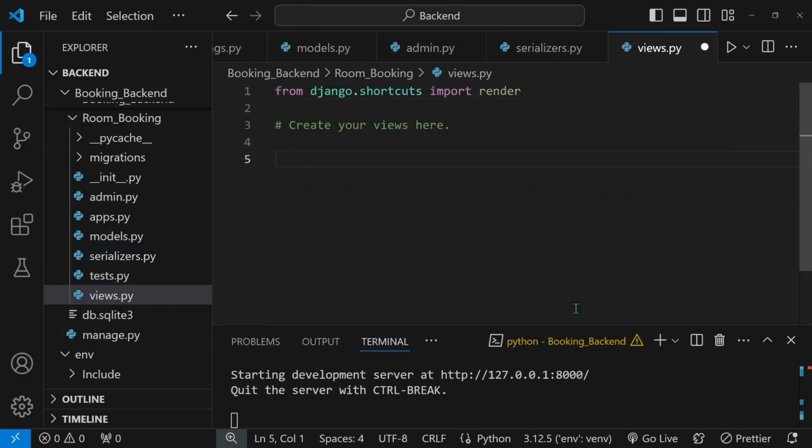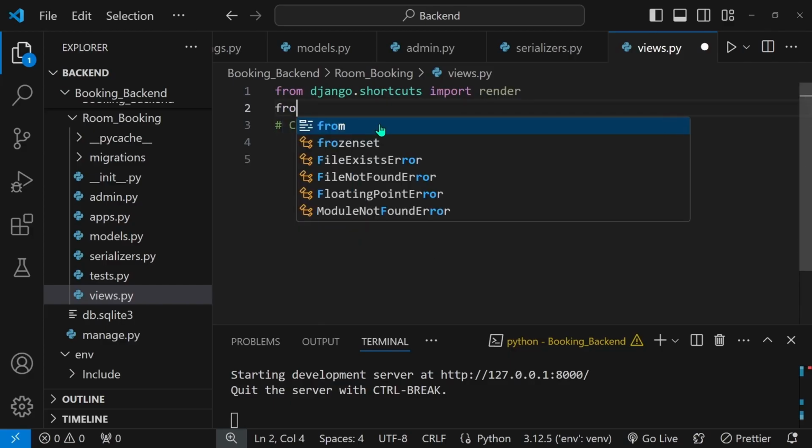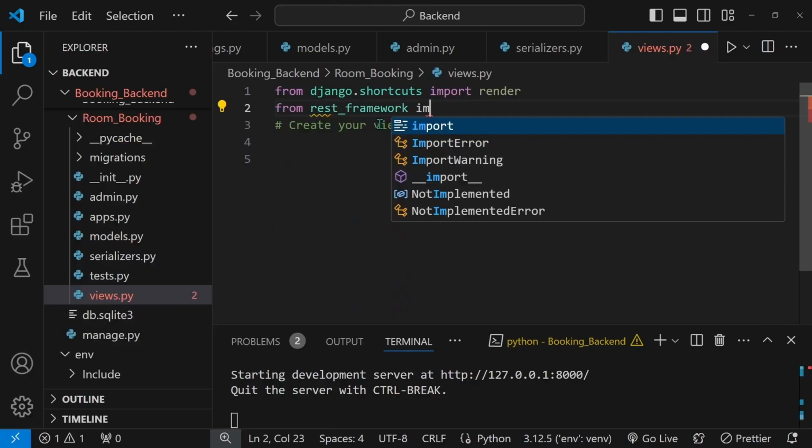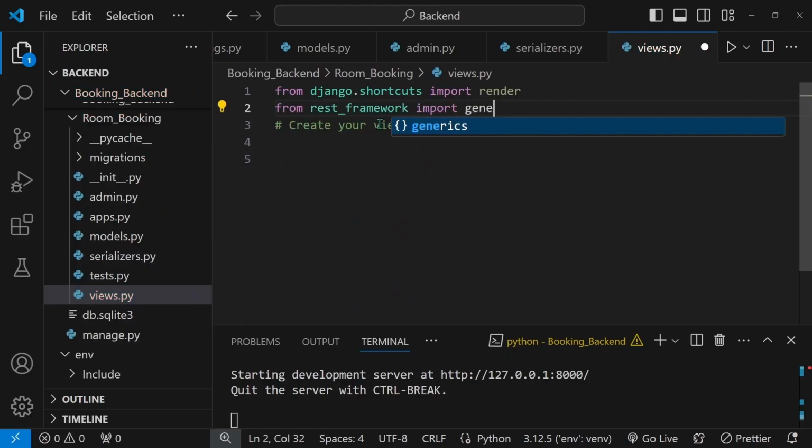The views will basically define our API and our API path. What I'd like to do is to be able to call the room list API, meaning we list all the data, and then there will also be a room detail which will only list one given data. For that, we'll have to import some things from Django REST framework. Actually quite a few, it will expand as we go. But for now, from REST framework, import generics. These will be the generic views that REST framework provides, and they are very, very handy. You'll see it in a minute.